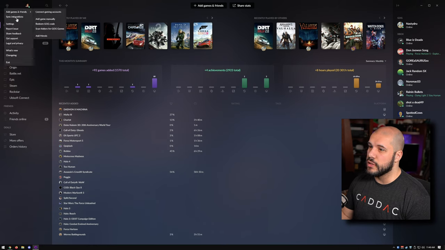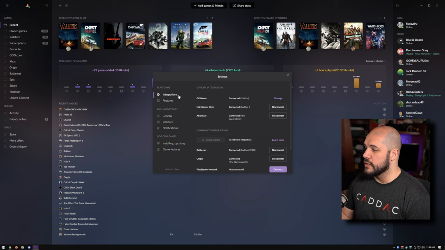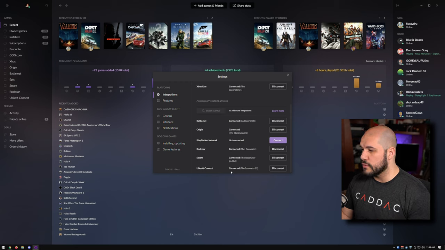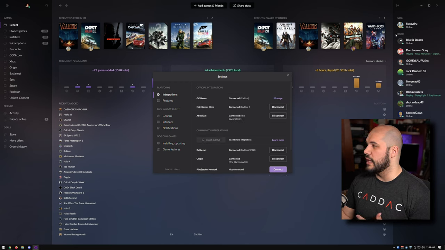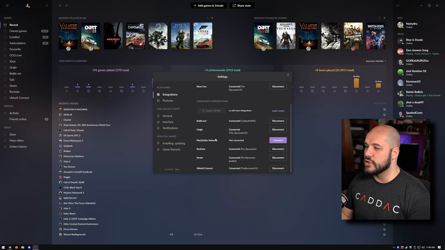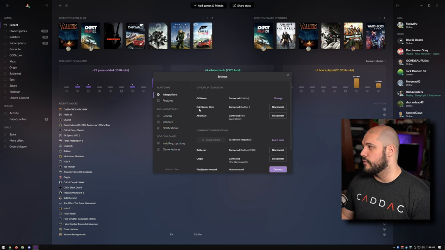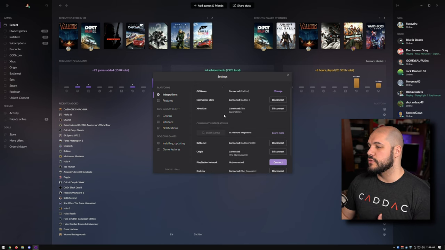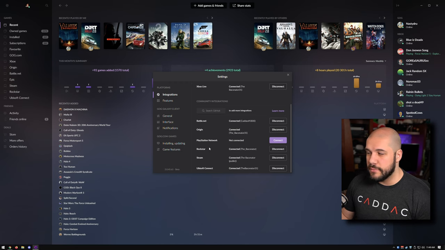And if we go up to the cogwheel here, and we go to settings, we go to integrations, you can see all of my integrations with the platforms, and as of right now only the Xbox friends show up. That's because these integrations are community based, and because they're community based they don't have the full API. But Xbox and Epic, however, are natively supported and officially integrated within GOG Galaxy, so you're able to see your friends. They've mentioned that hopefully over time they're going to have more official integrations with all these other launchers. Hopefully that happens.